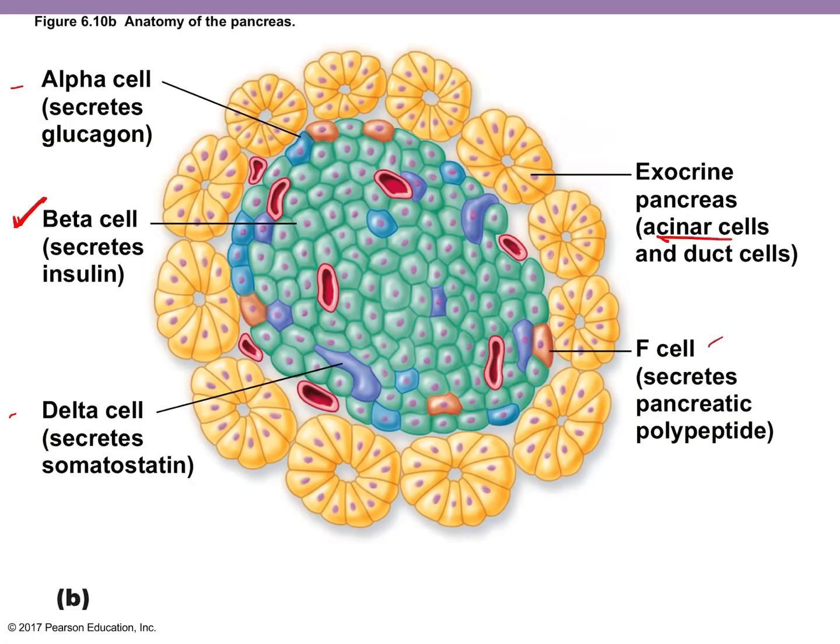So with insulin, insulin is going to mediate blood sugar. When you eat, the glucose in your blood goes up, right? You have more sugar. And then you will increase your insulin so that the insulin will help to decrease the blood sugar content. Your cells will start to take up the sugar in your blood when insulin is present. We talked about this briefly with the GLUT4 transporter, and we'll talk about that just really quickly again.